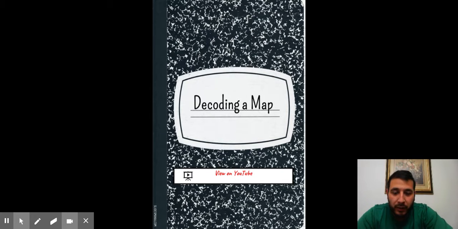This is part of lesson one from yesterday, so this is a continuation. Yesterday we learned the tools of the map. Today we're going to decode the map. And so, I'm going to tell you what that is. But basically, it's like analyze. We're going to look at it and see if we can solve problems using maps.